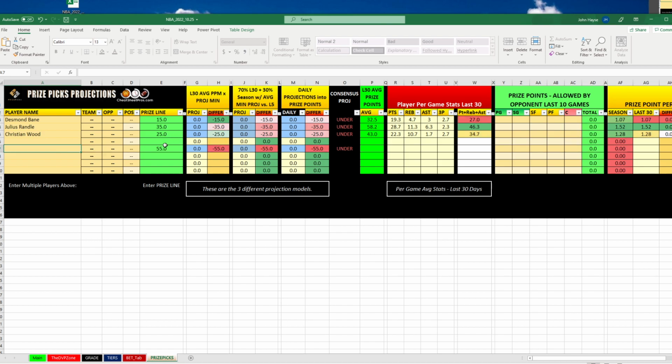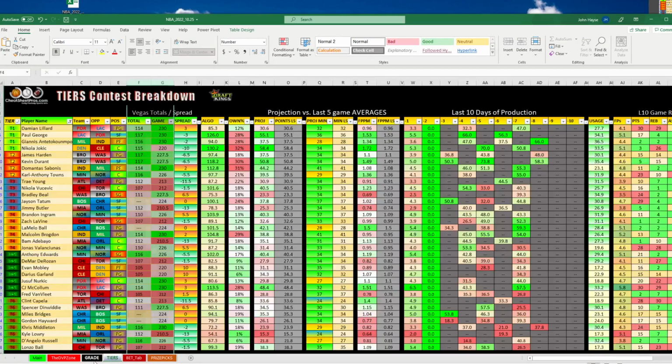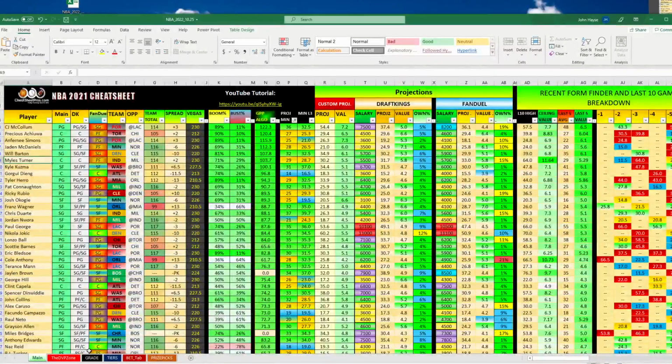I haven't done any NBA prize picks yet, but I know a lot of you guys in the chat have, so I brought that back in there for you guys to kind of play with. I'm still trying to find a way to grab the prize pick lines. You can't do it in Excel or scrape it, so if they open it up or I can find a programmer to reach out and grab it through Python, I will do that, but something I am working on. But again, this is what the sheet's going to look like right now for the start of the season.